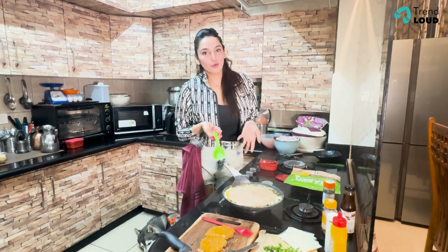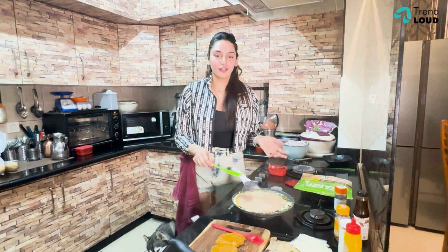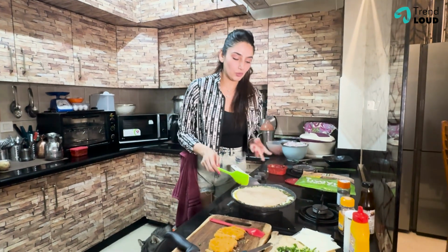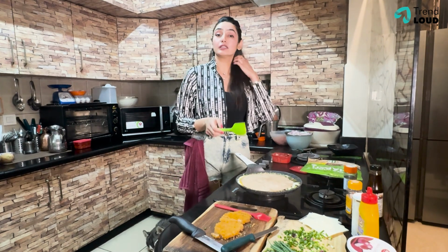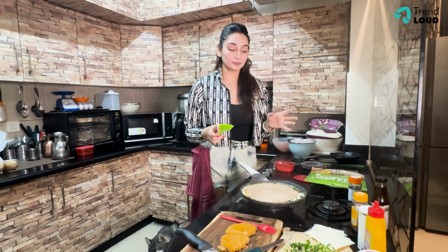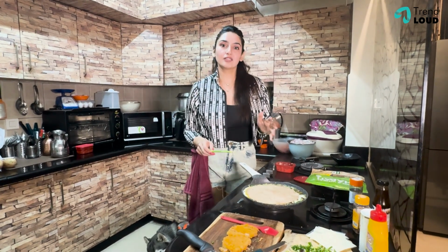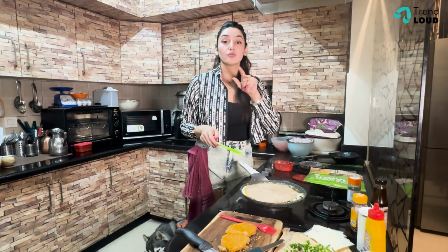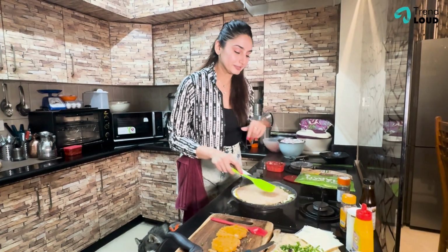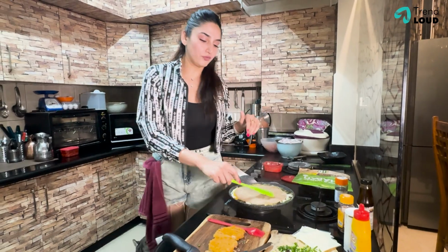I get excited when I make food because for me it's happiness, and I'm making this slowly and with love in my free time. But trust me guys, this is one of the easiest, quick go-to hacks. Whenever you need it, you must try it, and you'll tell me, correct Ragini, you were right about this. So we let it cook for 5 minutes.